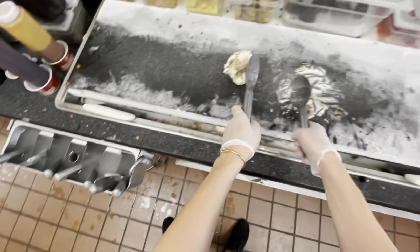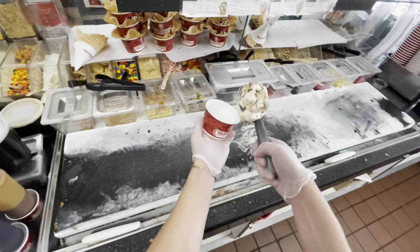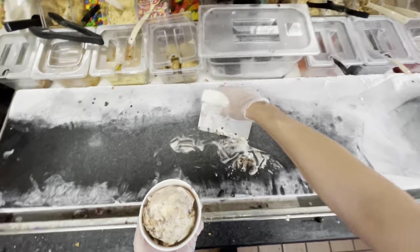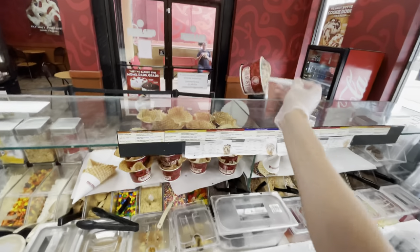Get the ice cream onto your right spade, put your left spade away, grab a cup with your left hand, and pop your ice cream into it — or throw it in. Then put your right spade away, grab your scraper, clean off your spot, put the scraper away, grab a spoon, put the ice cream in it, and give it to the customer. Then you're all set.